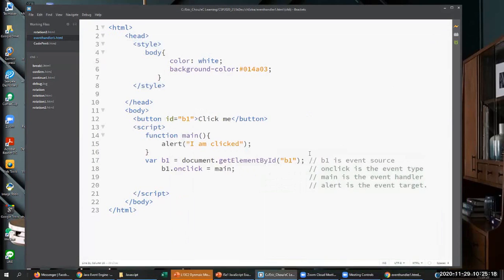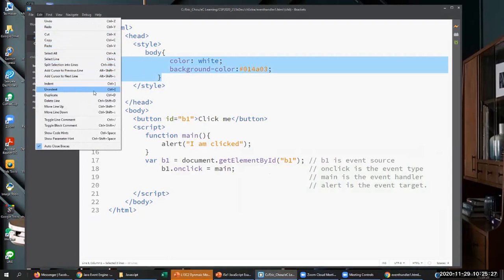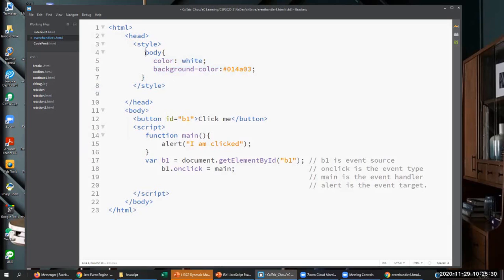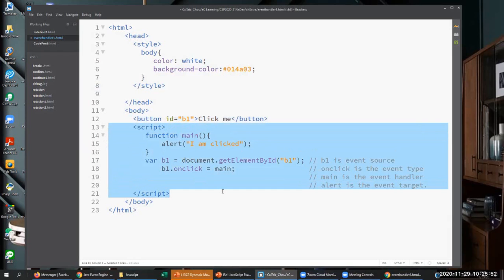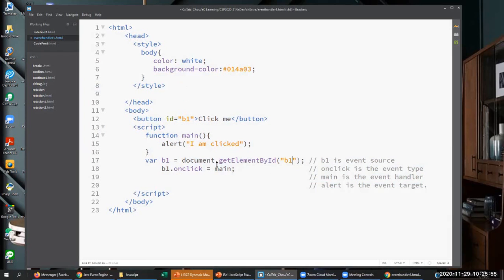So that's my second way of writing it. The reason why I cannot put my script over there is because it's processed in the head. When we do the head, my B1 is not there yet because my B1 is in the body. I haven't loaded my body yet. Is that okay? So I have to load my body in the HTML page. It builds up the DOM. Then I add this to hook up the main with it.